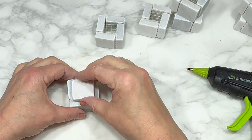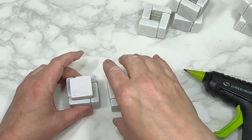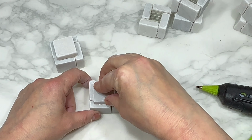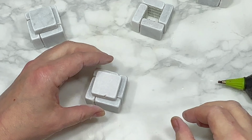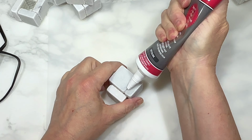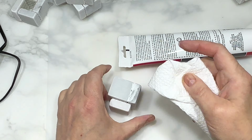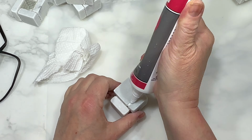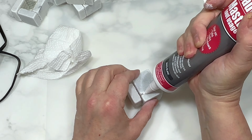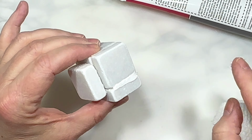On 4 of those squares, I want to close the bottom, so I use an additional tile and center it to fit in the middle of the 4 tile square. And again, I do that with 4 of these squares. I don't do it with all of them. I'm using some caulk from Dollar Tree to fill in the lines between my tiles, although you really don't have to do this step, and frankly, this Dollar Tree caulk is so hard to work with, you may want to use real grout or skip the step altogether. I did my best to give a really quick caulking.